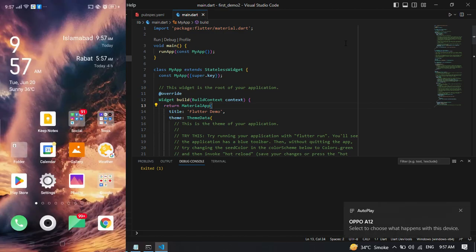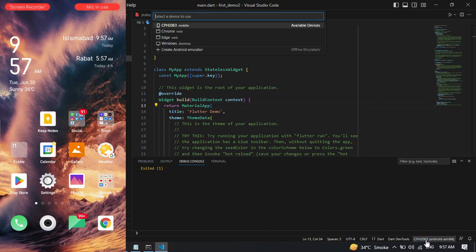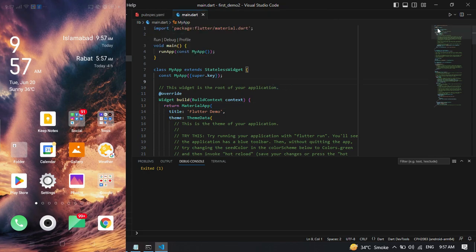Okay, so my phone has been connected, and as you can see here in the VS Code, this physical device is shown. So I will select this device and click on run without debugging.